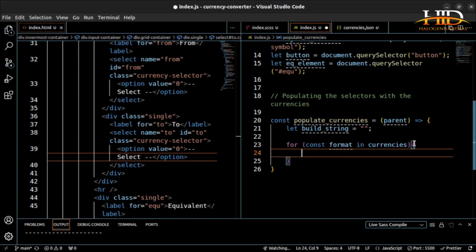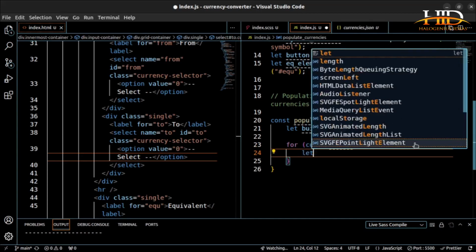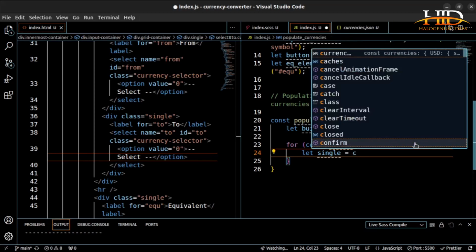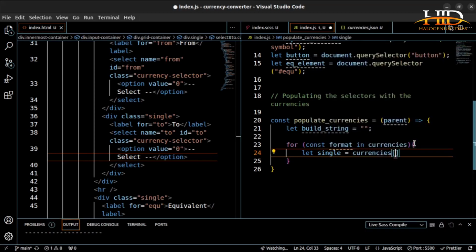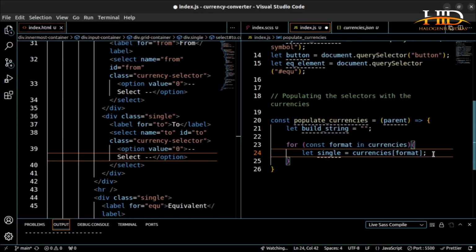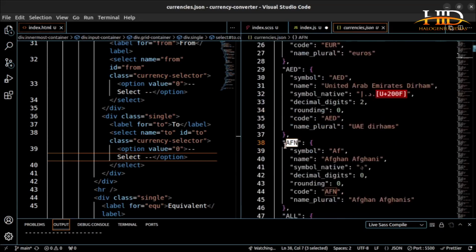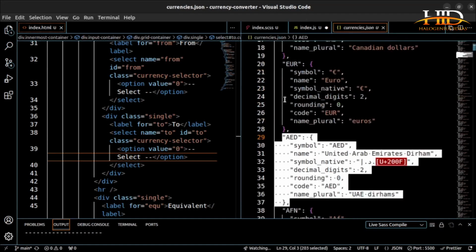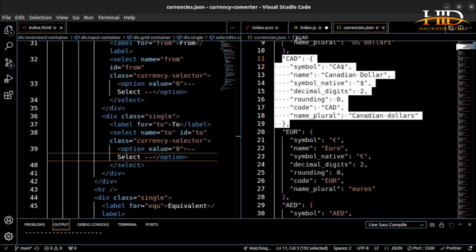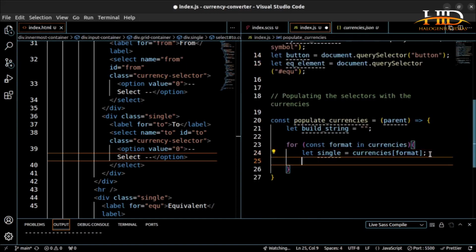Then I will now say let single equal to currencies indexing format. Now this single that I have over here, basically what it's going to be doing is that this single is going to be taking an instance of the whole of this, or an instance of the whole of this. So let us console.log single.